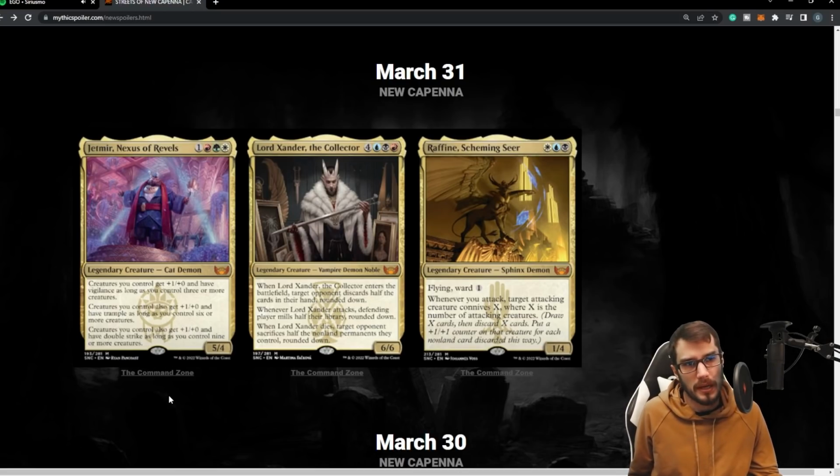They're also great commanders for the set. Jetmir, Nexus of Rebels within Naya colors, or the Cabaretti. It's going to be a while for me to link these together in my mind. However, it's a 5/4 for 4, good value, legendary creature, cat, demon. Creatures you control get +1/+0 and have vigilance as long as you control 3 or more creatures. Easy peasy lemon squeezy, sign me up.